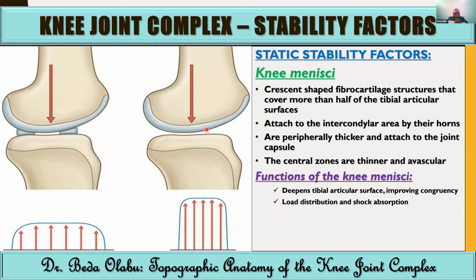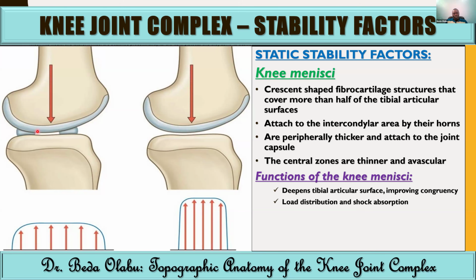So let's look at this one without menisci. These are the menisci, these are without menisci. If the menisci are not there, we can see that the femur will come and the force of the femur will be concentrated on a very small region on the tibial plateau. So imagine the whole weight of the body being concentrated on just a very small area on the tibial plateau. Because remember that the condyle is rounded. So it will not be that all the surface of the femur will be landing on all the surface of the tibia. No. Just a small point of the femur landing on a small point on the tibia. So that will concentrate the force onto one point.